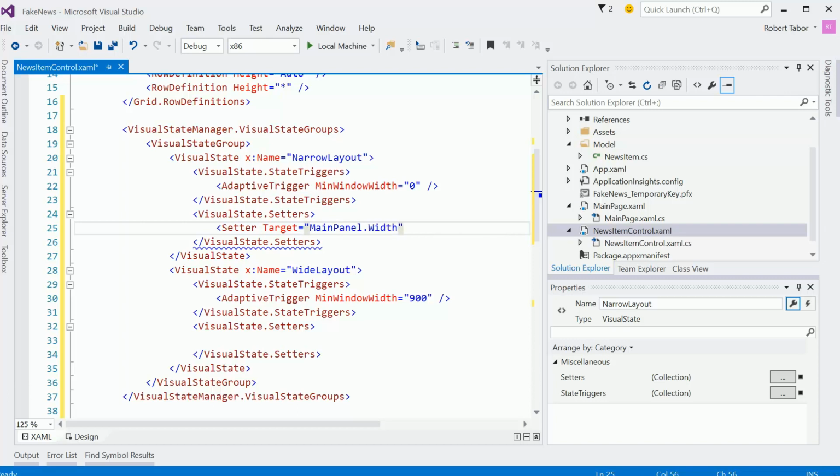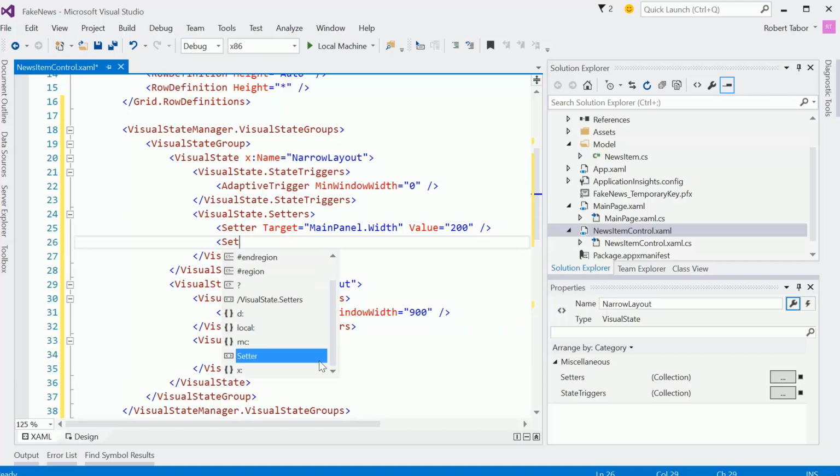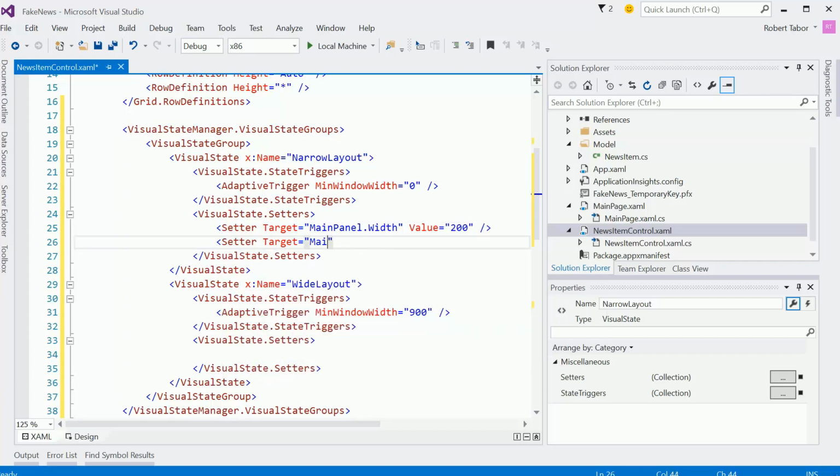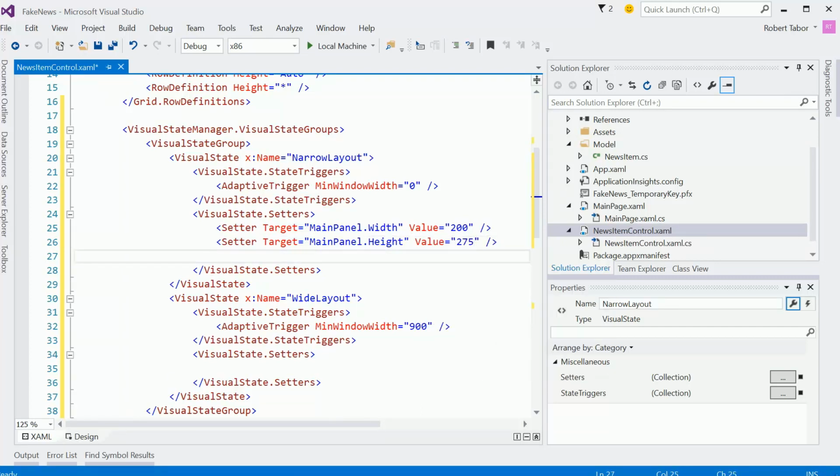Okay. So we're going to set the main panel's width to a value of 200. Height equal to 275. Now keep in mind, this is just for each of the individual news items inside of our grid view.